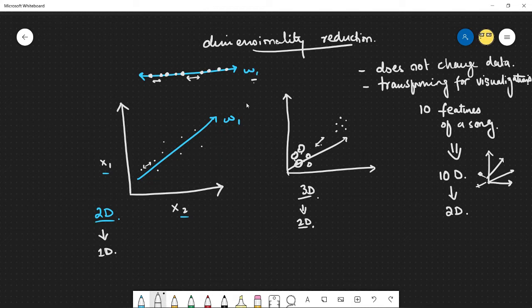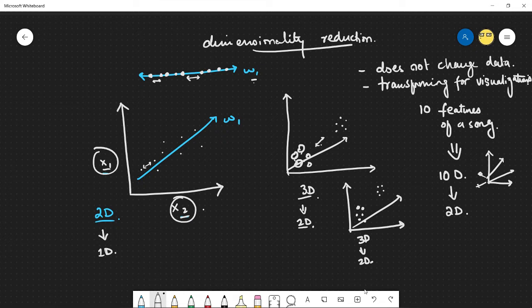Now this vector, W1, is going to be influenced by x1 and x2. So again, I'm not changing the data, I'm only transforming it for visualization, and the transformations are influenced by my original data set. So if I go from 3D, let's say a 3-dimensional space, where these are closer points and these points are far away, and reduce my dimensionality to 2D, it might seem that I have these points over here and these points over here. So I've removed one of the dimensions here.